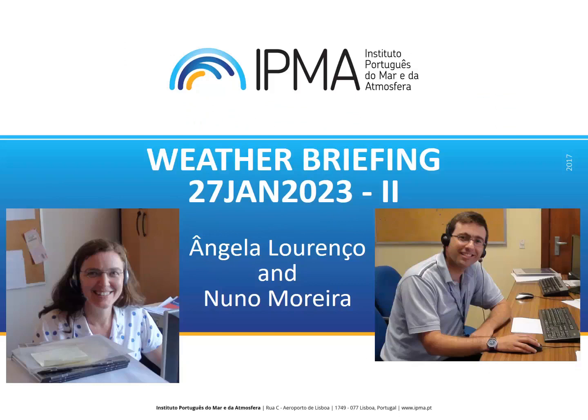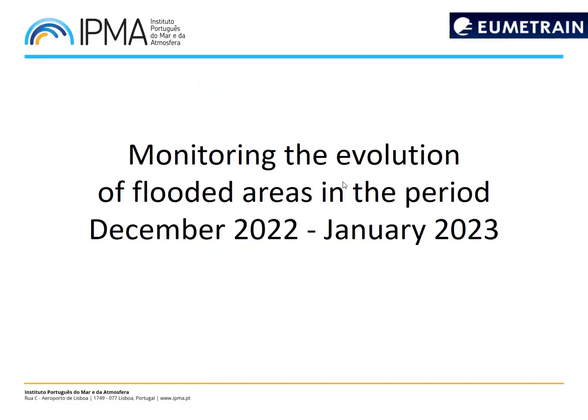So I will go back in time a little bit. What I will talk to you about is monitoring the evolution of the flooded areas in the period from December last year until January this year. So let's say a little bit more than a month from now, because there was a lot of precipitation in some parts of the world, in fact.